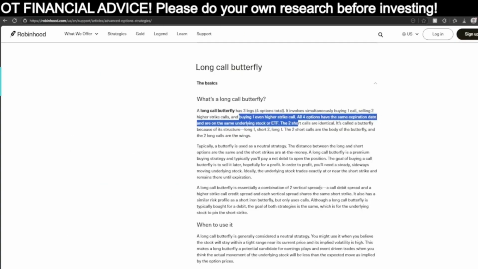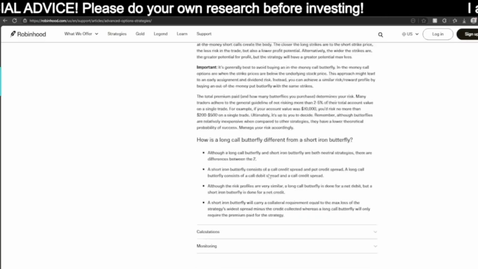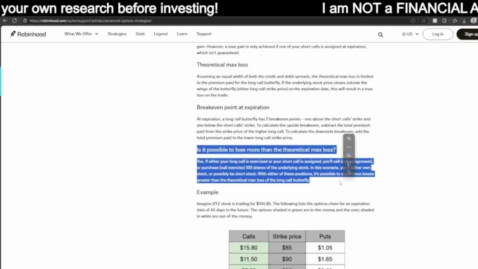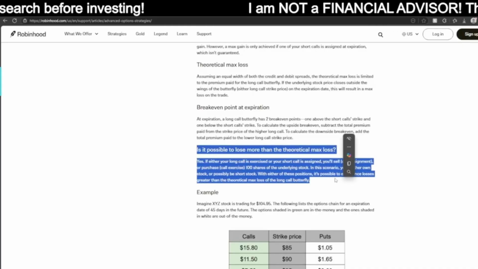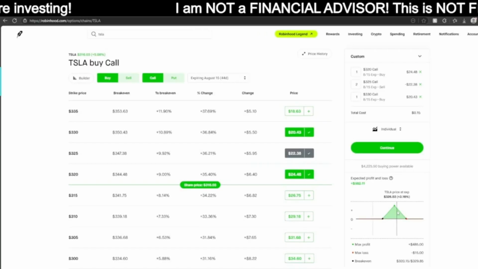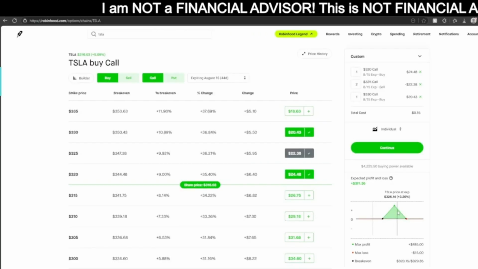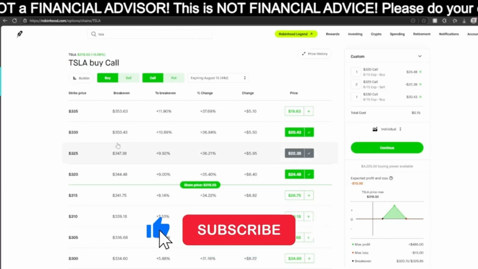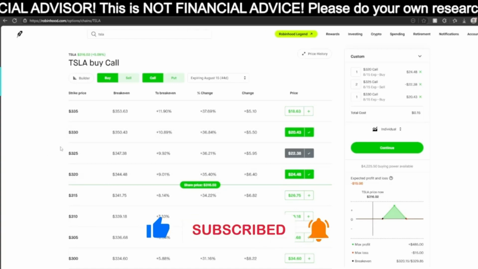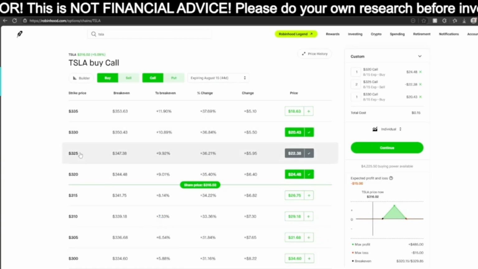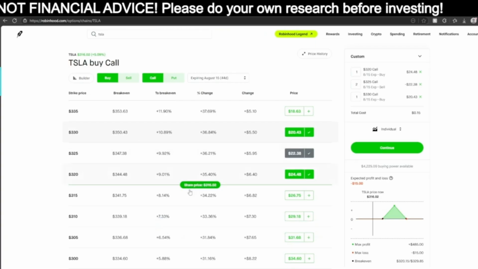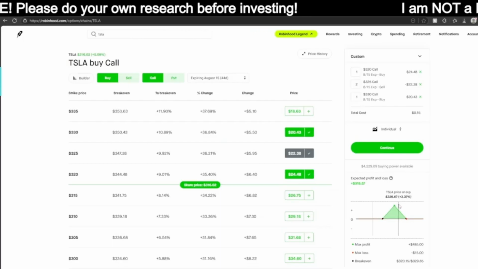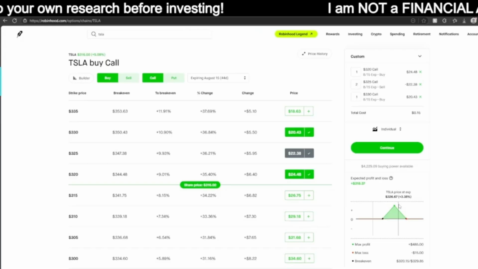Now, obviously, as you will see, here's your butterfly map that we're looking at. There is a risk here: it is possible to have early assignment. Keep in mind that if Tesla goes above 325, you may get told, hey, we want to exercise the shares at 325. You would have to offload these two options as your collateral to cover the 325 sold options. But at expiration, theoretical gains are absolutely unbelievable, and it costs very, very little to open up a trade here. So this is called a call butterfly.